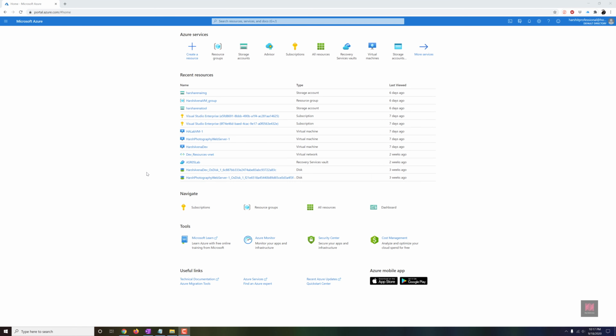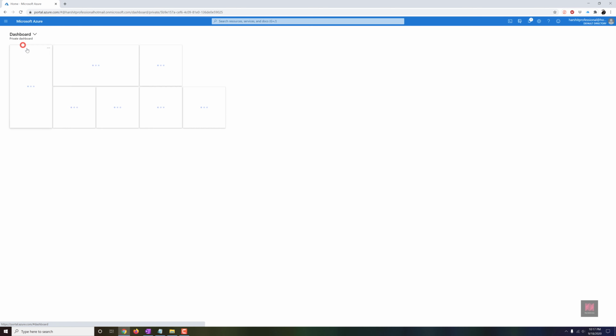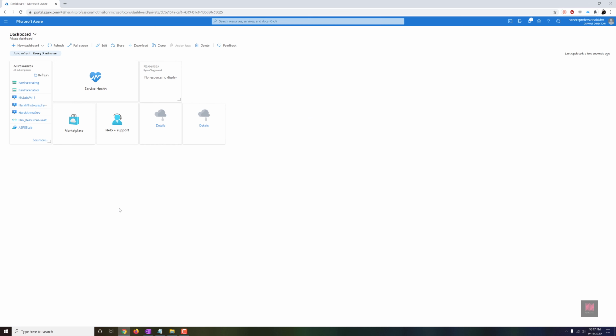So now we are on Azure Portal, and accessing your dashboard is pretty easy. On the same Azure Portal, you simply go to the dashboard under navigate, or you can simply search, and obviously you can also click the 3 lines in the left-hand corner and click on dashboard. All are fine with me. As soon as you click on dashboard, this could be the default information you see on your screen, or maybe you find a little change on your screen.